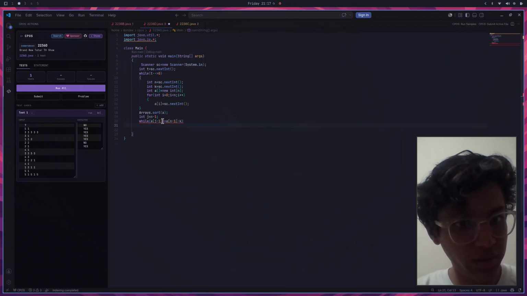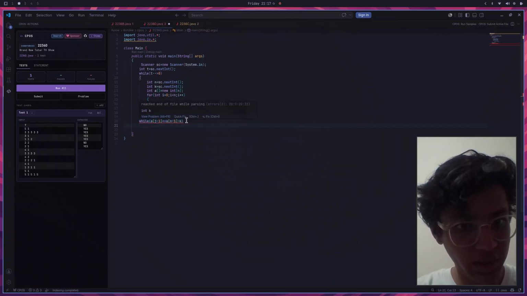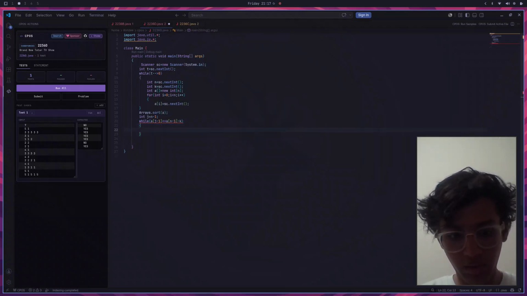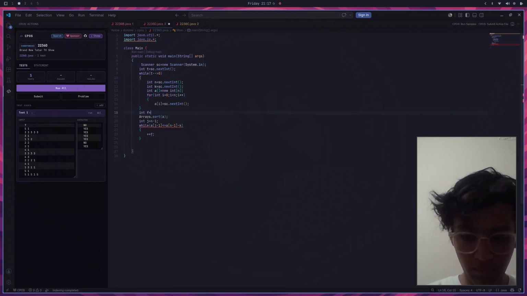While that element is less than equal to this element, we'll add the frequency and frequency equals to 0.